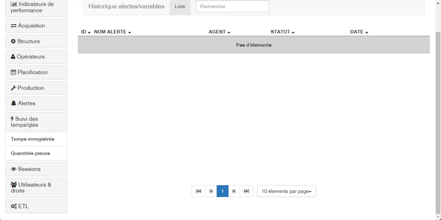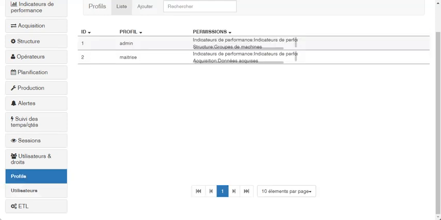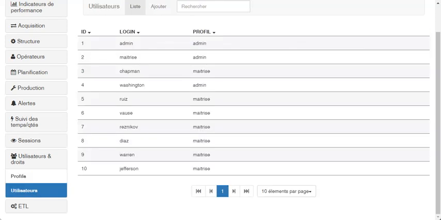You can follow the number of parts you have produced. You can follow the time you take to produce your part. You can measure it, and you can compare it to what was planned to produce this part. Okay, and after you can define profiles, users, etc.